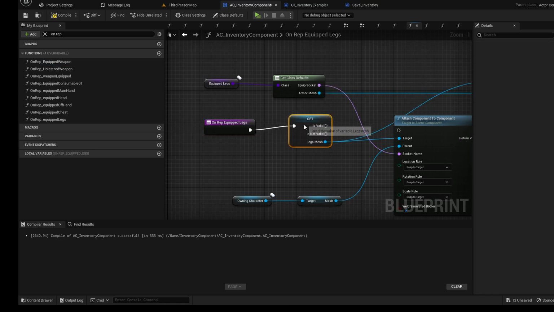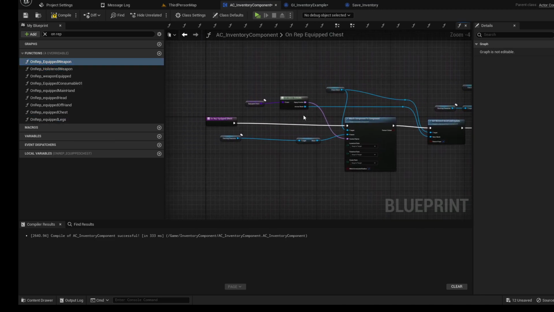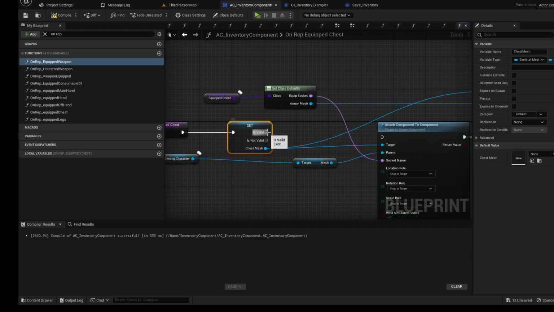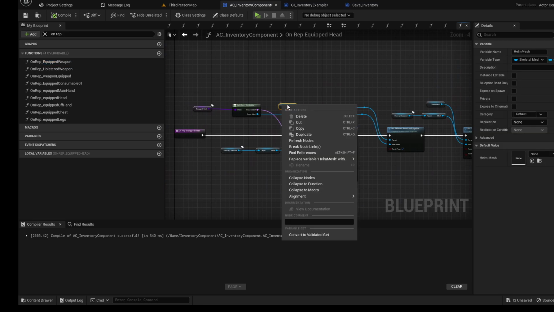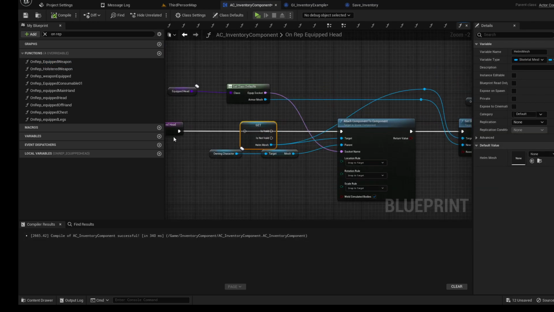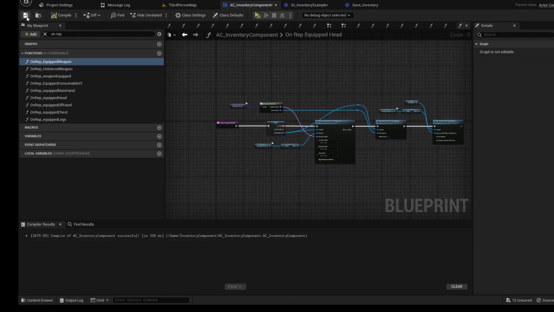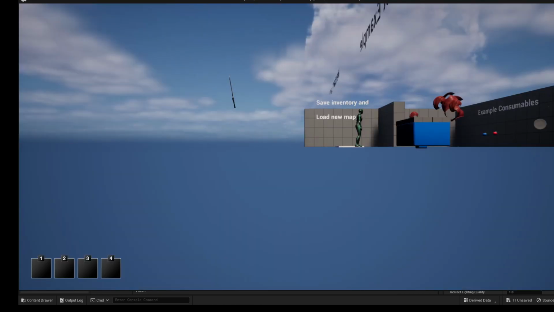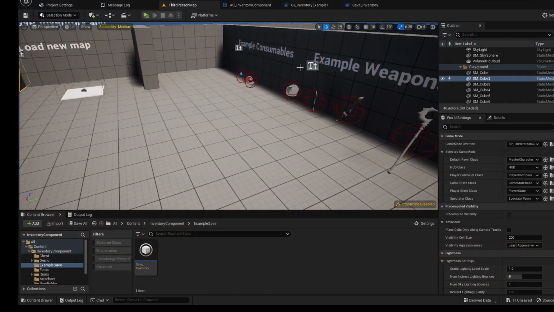So we need to do this for all of these functions. I think that is a lot. So yeah, that's basically it.